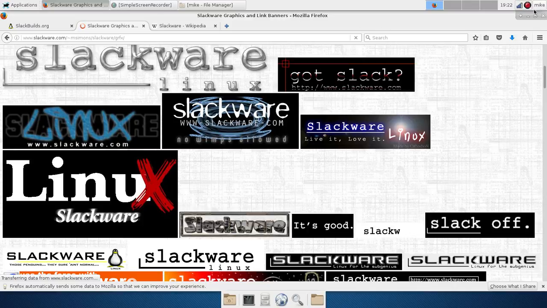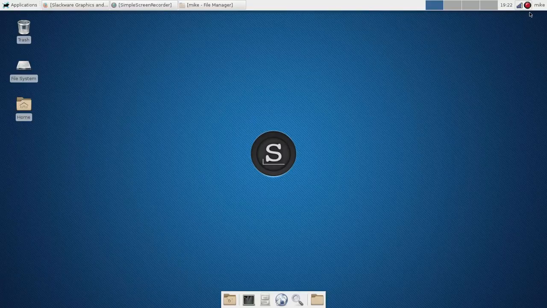So, what makes this unique compared to any other Linux distro is that there is no automatic dependency resolution. So you have to install everything by hand, which could be a good thing and a bad thing.